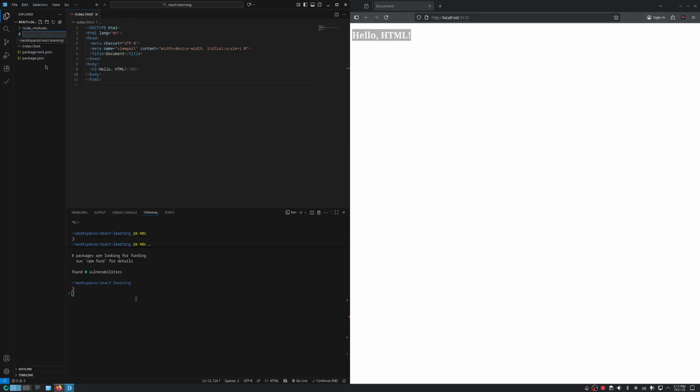Now let's create a vite.config.ts file, the configuration file for Vite. Basically, what we can do is use the defineConfig function provided by Vite. This can be used to override any configurations, right?